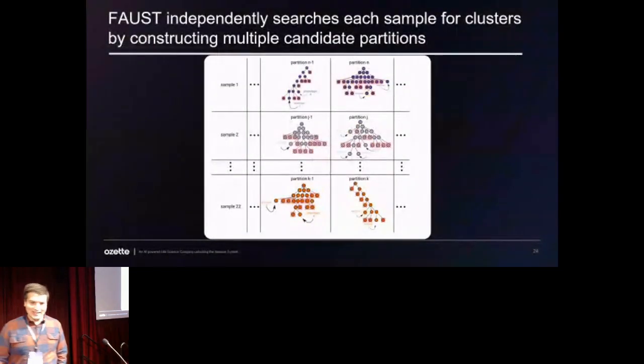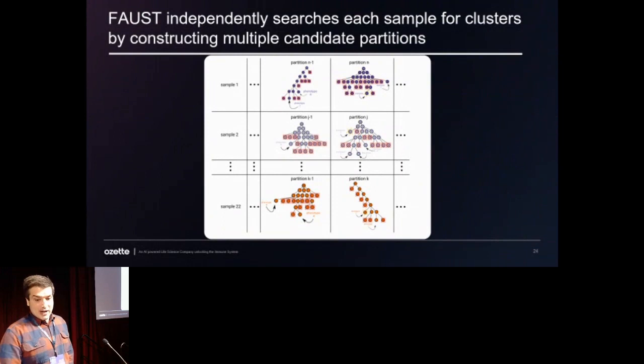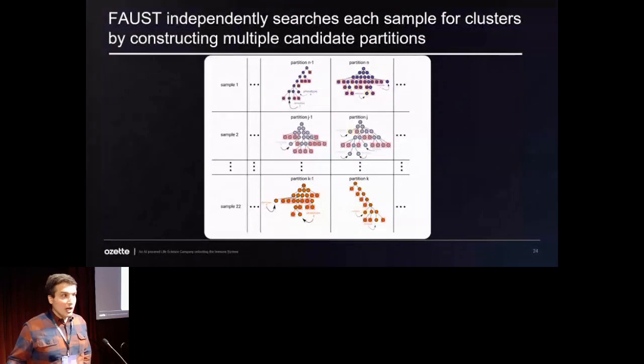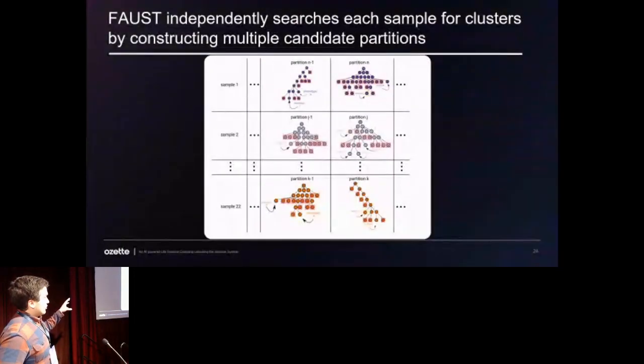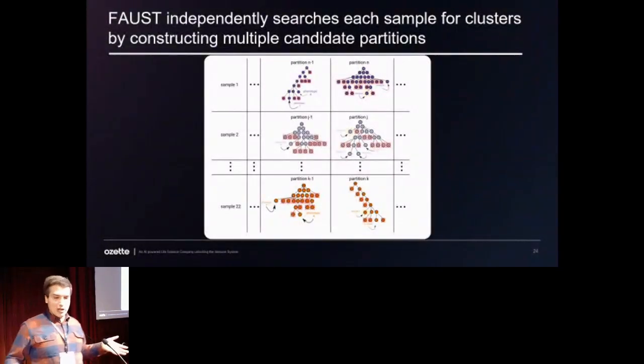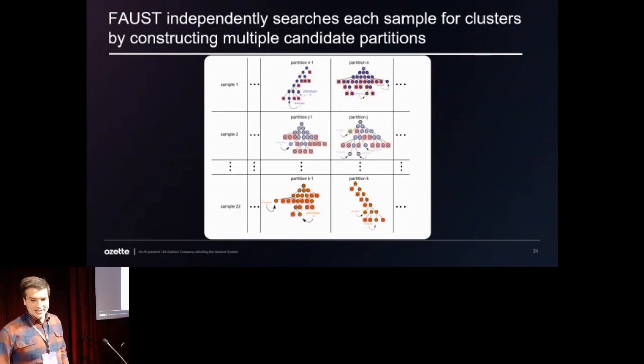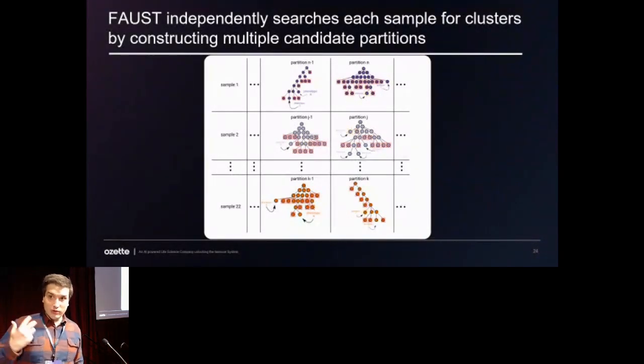Returning to the T-cell case study, once markers have been selected and thresholds have been estimated for the selected markers, Faust then clusters each sample. It does this by randomly sampling partitions of each sample. The partitions are constructed by following the same recursive strategy of the dip test and the tree structure that I described earlier, but the only difference here is that the depth constraint is removed. So by construction, each leaf of each tree in the schematic is going to have homogeneous expression distribution. Faust then assigns a quality score to each leaf of each tree, and finally selects a subset of leaves across trees in a forest for each sample, clustering the sample.